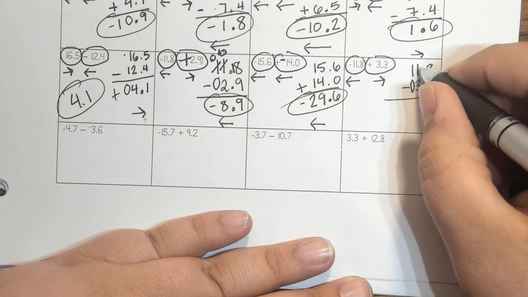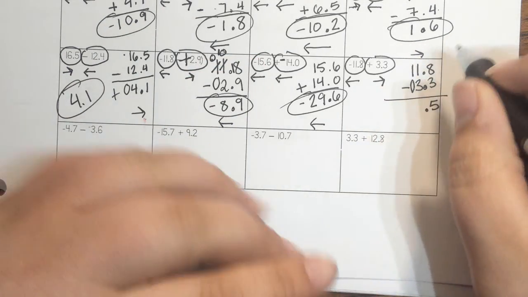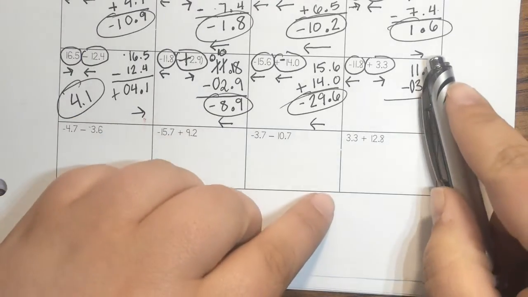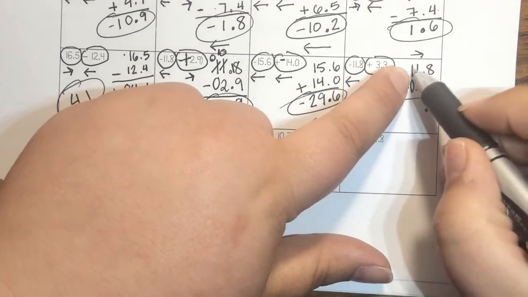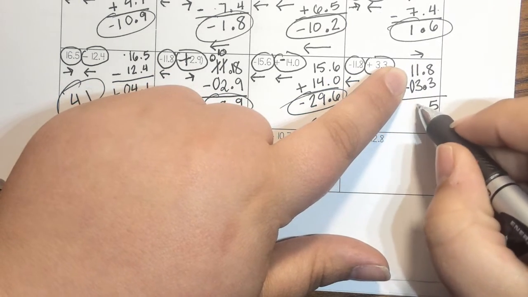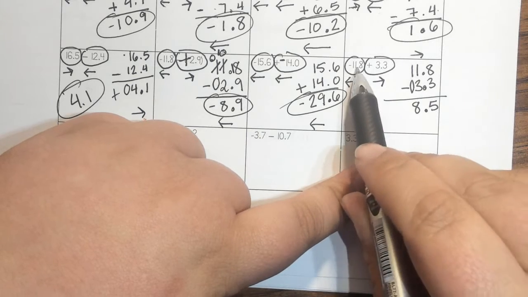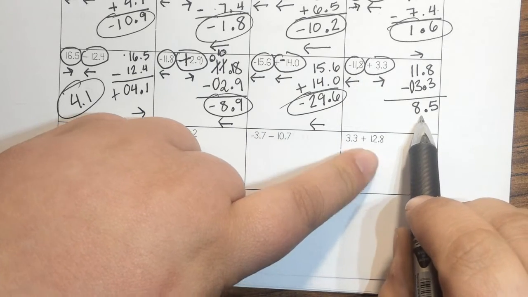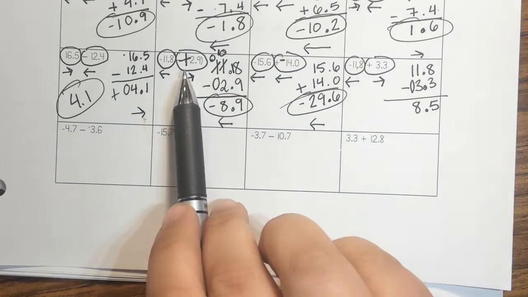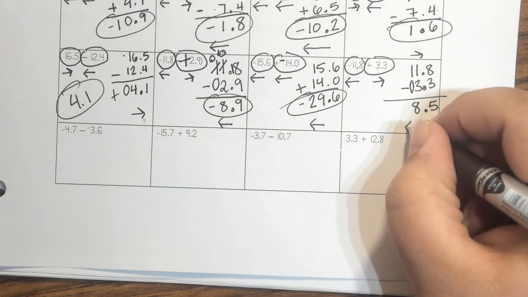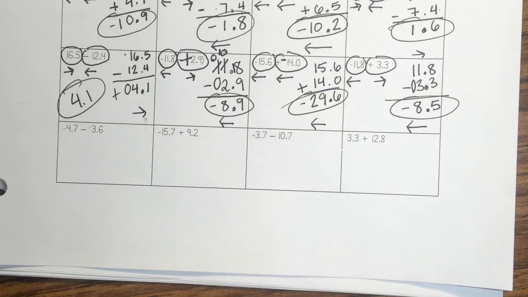There's the decimal. 1 minus 3, I can't minus what I don't have, so we're going to have to borrow. Although what that's going to do for us is make this 1 into 11, which we'd already have. So 11 minus 3 is 8. So I know that the difference between 11.8 and 3.3 is 8.5. We had 3.3 going right. We had 11.8 going left. So the direction of the 8.5 is to the left of 0, which is negative.